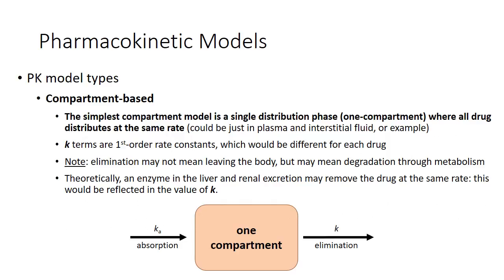The simplest compartment model is a single distribution phase, or one compartment. The compartments are always represented by some kind of box, and this would be the only compartment, compartment 1. Now the kinetic constants associated with this would be a bare minimum. We always need an absorption constant and an elimination constant. Now I have K here. Later in the course, I'll start to refer to it as K subscript EL, for K elimination. Those are really interchangeable, so please don't be too concerned about that. Either K or KEL, I mean the elimination rate constant.